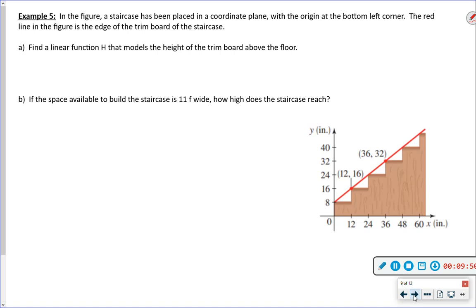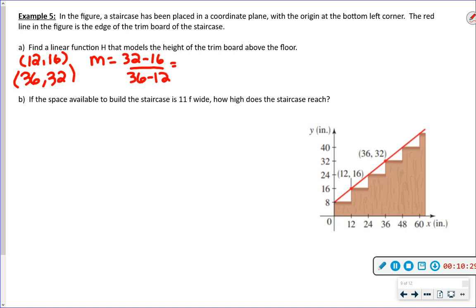So, linear function, lines. We know how to write equations of lines. And look at, you have 2 points on your line. So I'm just going to jot down these coordinates, 12, 16, and my other one there, 36, 32. This is no different if I said, hey, here's these 2 points, make me an equation of the line. First I need the slope, so I got to do a little y2 minus y1 over x2 minus x1, and then we'll see where we're at from there. So I'm going to do my slope, y2 minus y1, x2 minus x1. All right, so 32 minus 16, of course, we've got 16. 36 minus 12. And of course, I'm going to reduce that. 8 goes into both of those. So 2/3.